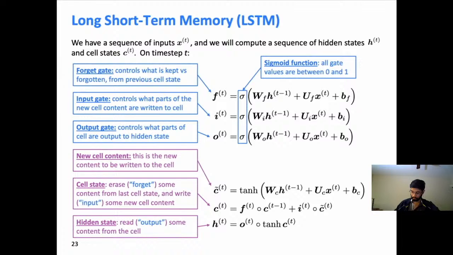So in LSTMs, we often think of the hidden states as being the outputs of the RNN. The reason for this is that you view the cell states as being an internal memory that's not generally accessible to the outside, but the hidden states are the parts that you're going to pass on to the next part of the model. So that's why we view it as the output of the model. And this is just a reminder that those circles are element-wise products, and that's how we apply the gates. Does anyone have any questions about this?